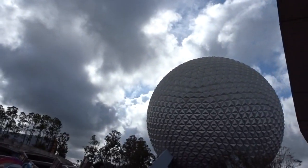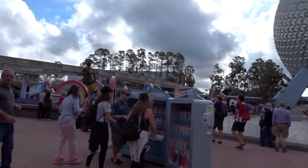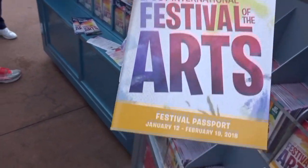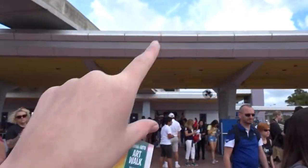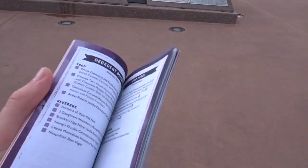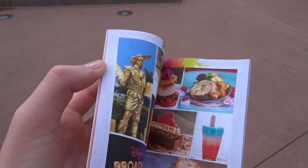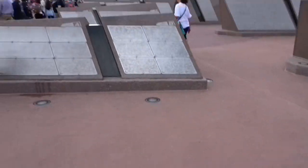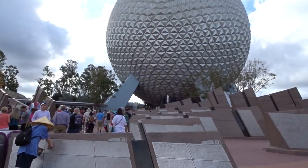Hi everyone, it's Sydney and I'm Darren, and we are at Epcot to do the Festival of the Arts. When you walk into Epcot there's Figment with the Festival of the Arts, and right over here is the International Festival of the Arts map and festival passport — they're right here when you walk in. Inside these maps it gives you information on the food, basically menus of all the food items.